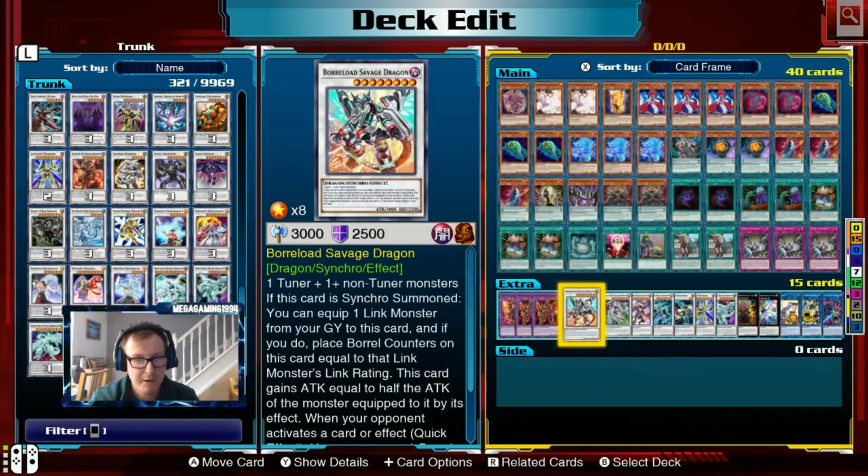Synchros, we are running the Boreal Savage Dragon. Absolutely easy to get to, guys. We're running 3 links, but you go for him so quick. Like, turn 1 if you get your board set. So if you have those 3 cards, you're going to go through all 3 of your links. That way you just send Needle Fiber to grave. You go into Formula Synchron.